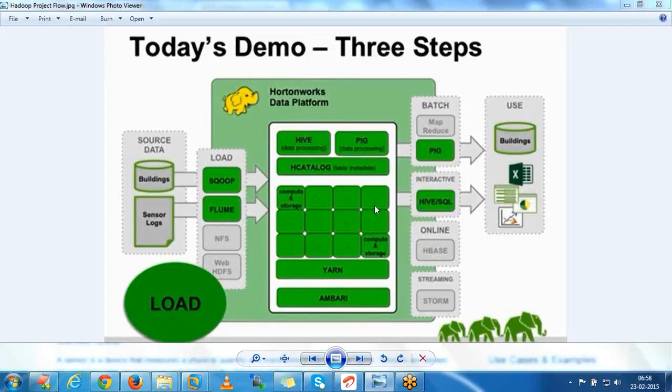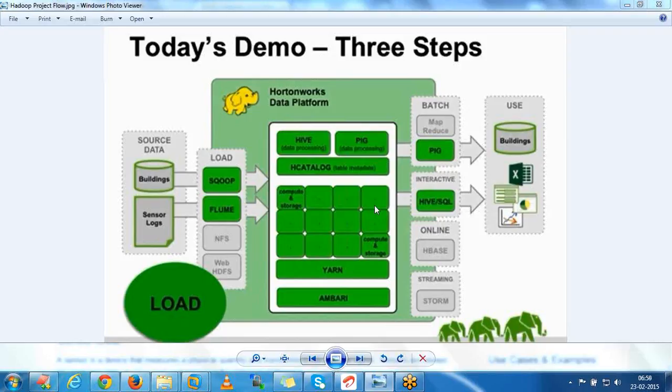Based on our project, data and use case, we can use any one of these. So we need to define how to design the flow and how to load the data into HDFS. That is the first step. After that, we need to analyze the data.